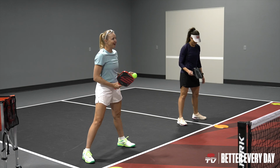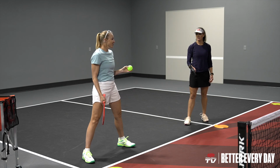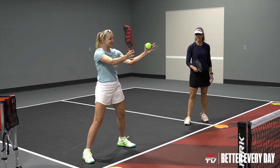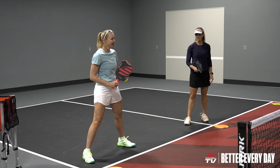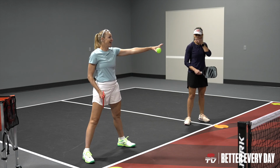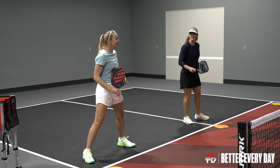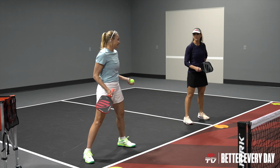We're imagining this court's divided into 3 columns, and the reality is we can only cover 2 of them at a time. So we wanna cover the 2 most likely areas that our opponents are gonna hit the ball or they're gonna speed up the ball, okay? So if I've got the ball here, my easiest speed ups are line or middle, right? Middle always has to be covered. If I speed up wide, chances are it's gonna go out. The only real shot I have over there is to dink it, right? Which hopefully, if we have worked on our footwork and the warm-up drills and the things like that, we can now laterally move over there fairly quickly and react to that ball and save it, okay?